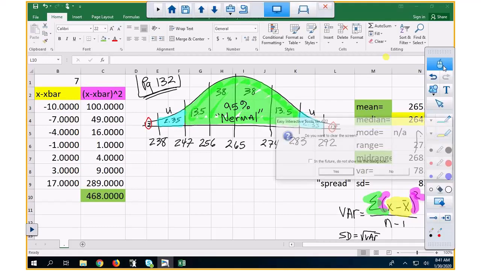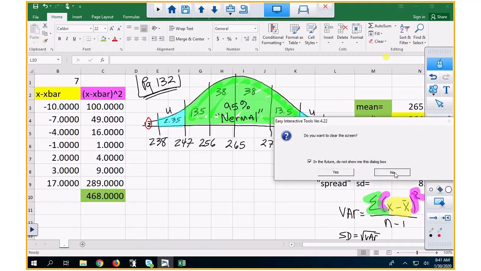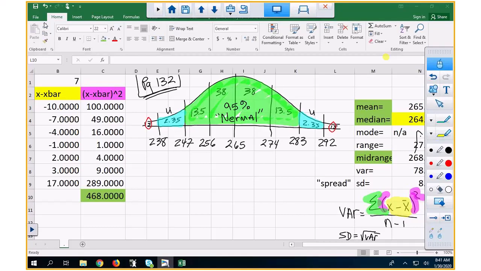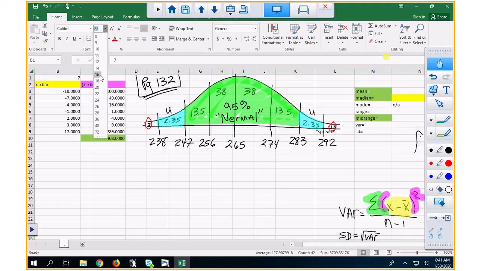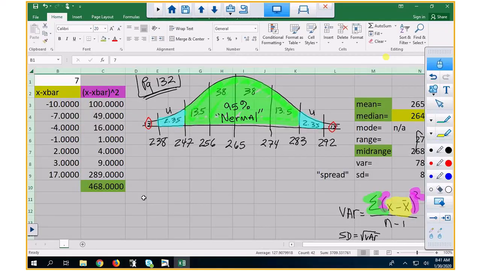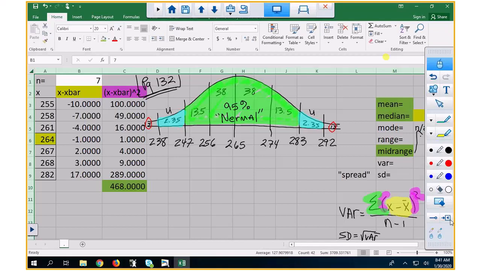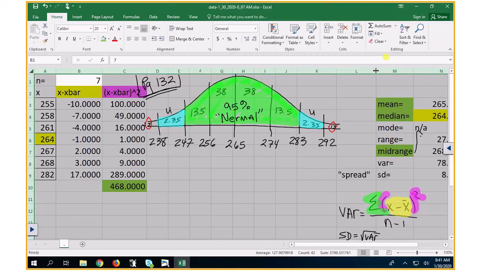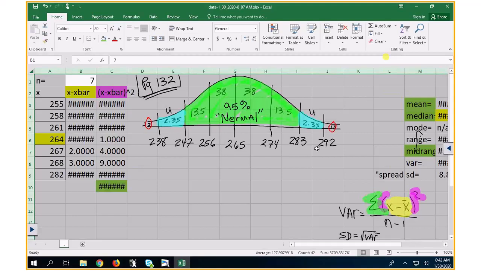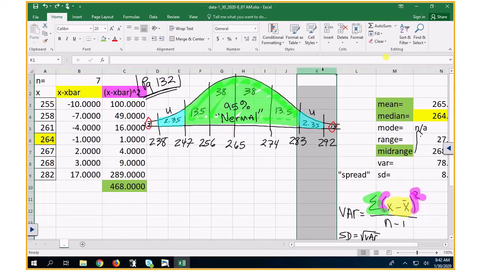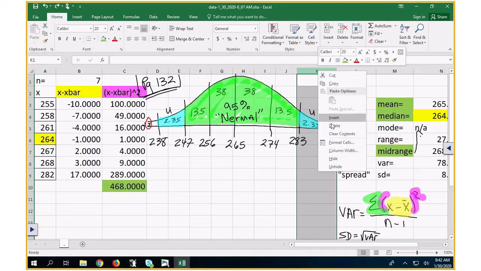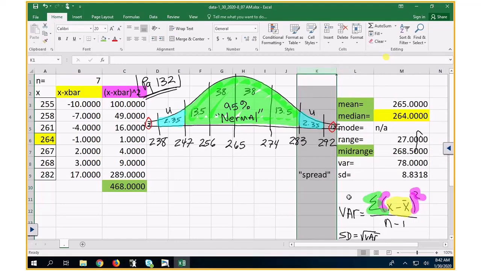So with that being said, let me go ahead and first of all say, do not show in the future. There we go. And let me bring this down a little bit so everybody can see all my numbers. Okay, bring this down a little bit. Oh yeah, I forgot. I got the whole thing highlighted. There we go. Okay, the 5-number summary, and I'll put it, run out of room, so I'm going to put it down here. No, I ain't got enough room. I'll have to put it right here.